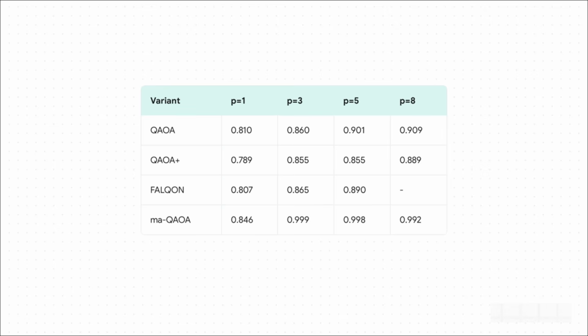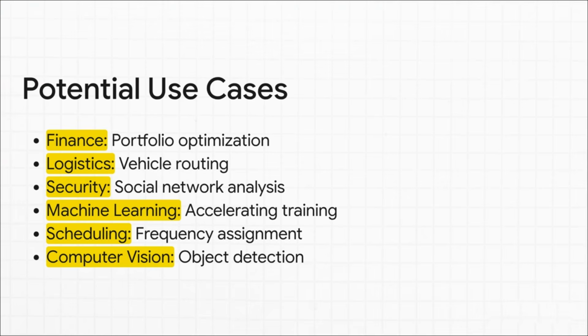Now, despite all those hurdles we just talked about, there's a reason for all this excitement. The potential payoff here is enormous. Let's connect this all back to the impossible problems we started with. I mean, the list of places this could be used is just transformational. We're talking about everything from designing a perfect investment portfolio, to making AI models train faster, from optimizing flight schedules for an airline, to securing our communication networks. A truly workable quantum optimization algorithm could touch pretty much every industry you could think of.